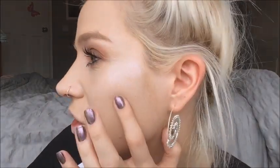Please feel free, just slate me in the comments if you feel like I could have improved anything, and I will experiment a bit. But I feel like these are just not looking as flawless as I would want on my face. I feel like from looking face on, the Unicorn Elixir has a little bit more of a pop to it, whereas I feel like Starlight is a lot more subtle and discreet. So I actually prefer Unicorn Elixir.